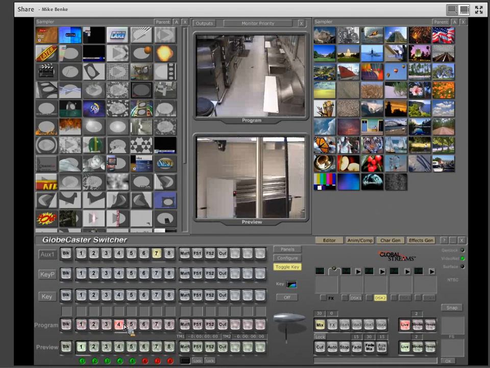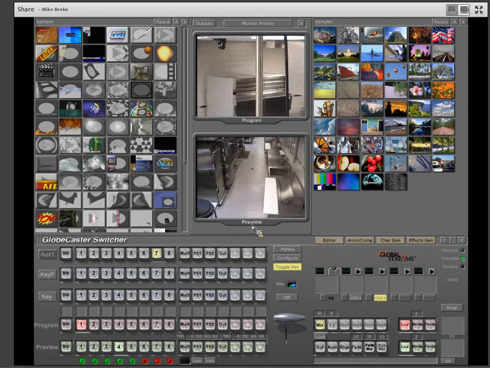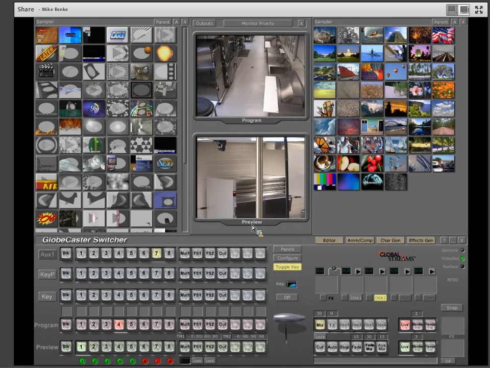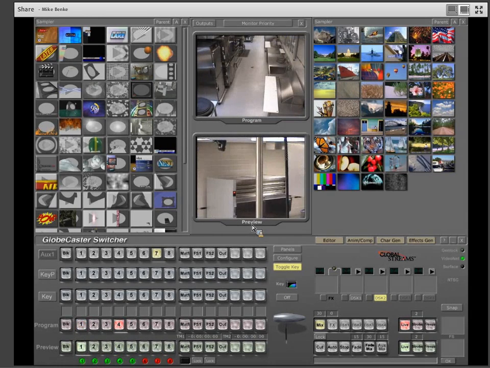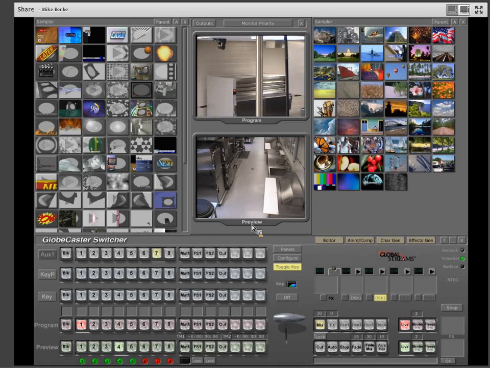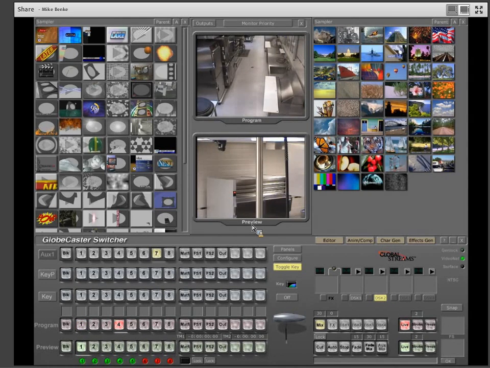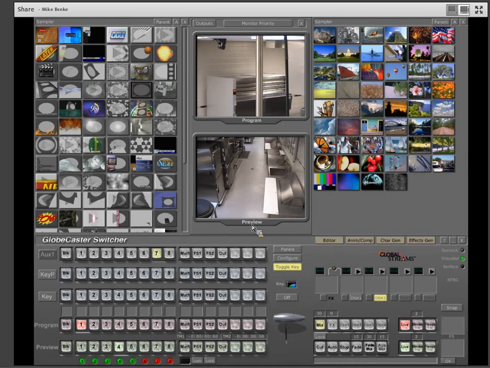What do you mean a cut? Cut. It's literally just switching from what's on program to what's on preview. The spacebar is a dissolve or a mix. Yeah, just dissolving or fading between different shots. It makes it softer for the viewer, not like changing an image right away. Right, kind of gradual, appealing to the eye. Yeah.